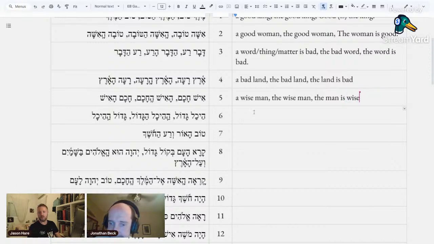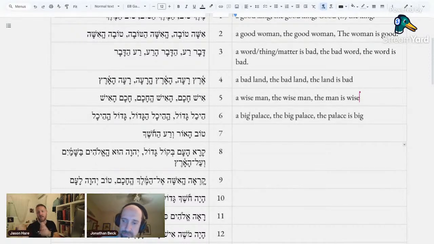Let's see. Echal gadol. Echal, we know is a palace. A palace, a big one. Echal gadol, a big or large palace or temple. Ha'echal hagadol, the big palace or the large temple. Gadol ha'echal. Adjective before the noun. Large is the temple or big is the palace, whichever. The palace is big. It's a sentence. The difference is noun phrases. Echal gadol is a big temple.